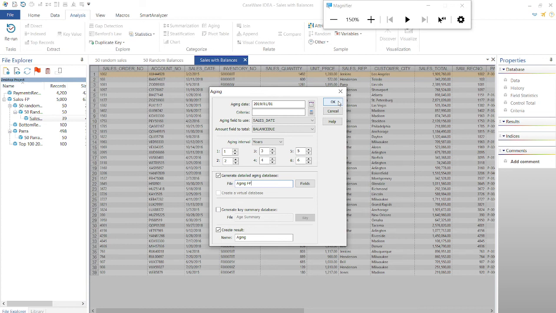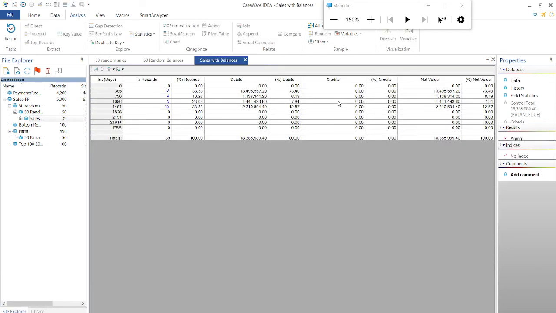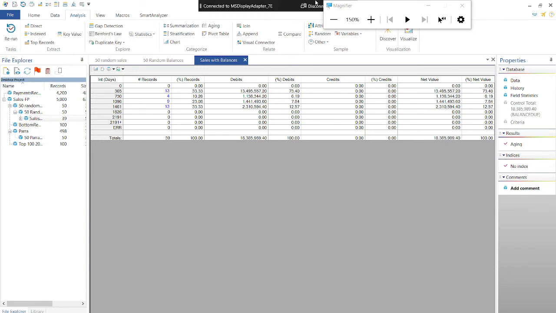Sales date, balance, 2 years, no criteria. I could have applied the criteria here of only those that have more than 0. And this is what I'm looking for. I may ask you a question like, if only 2018 accounts receivable that are due in the past year are valid, what is the true value of our AR account here? Year 1. Everything else, all of these here should have been written off.